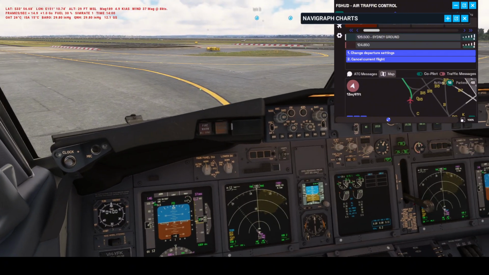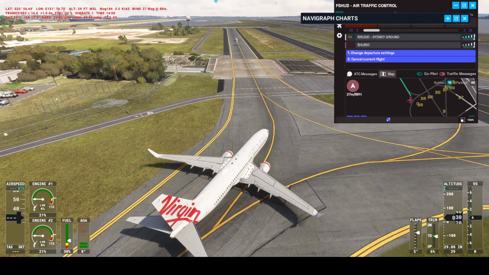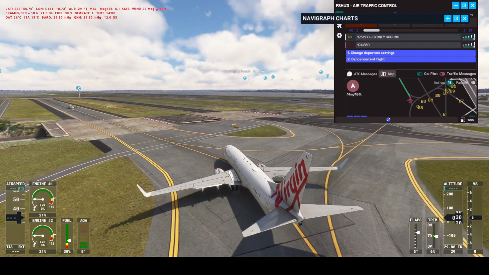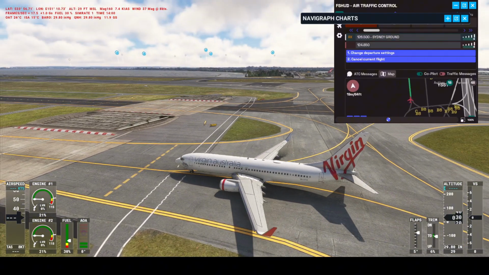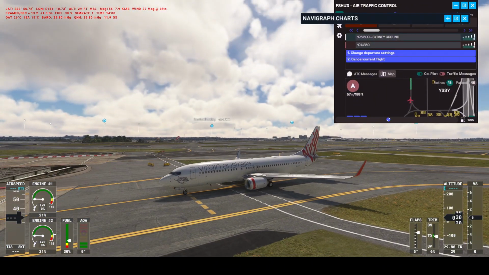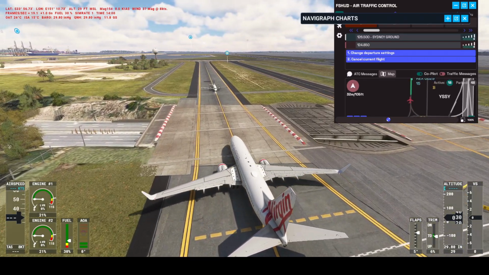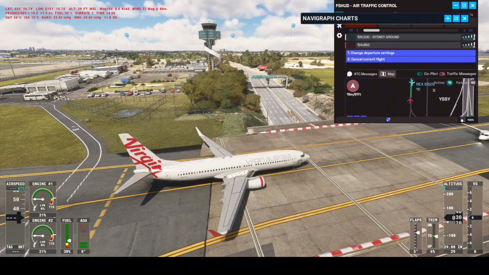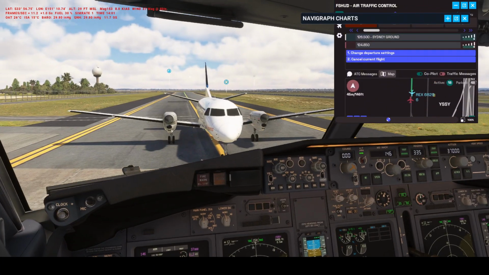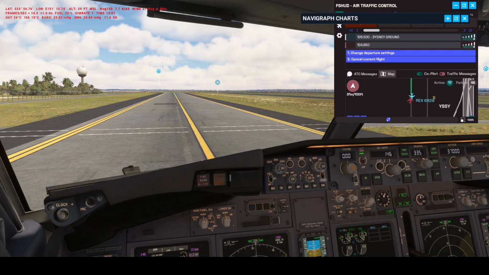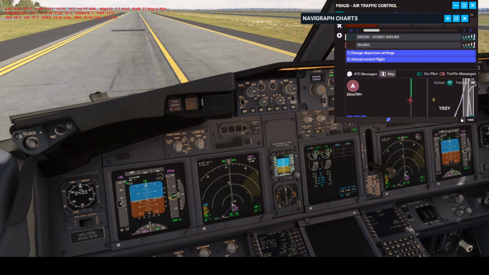And we're just going to have to pretend we don't see any traffic, because that traffic should be on the other side. Because this is Australia and we drive on the left hand side, and that should be on the right hand side. But yeah, we'll just pretend that never happened as we go on through the Saab 340.